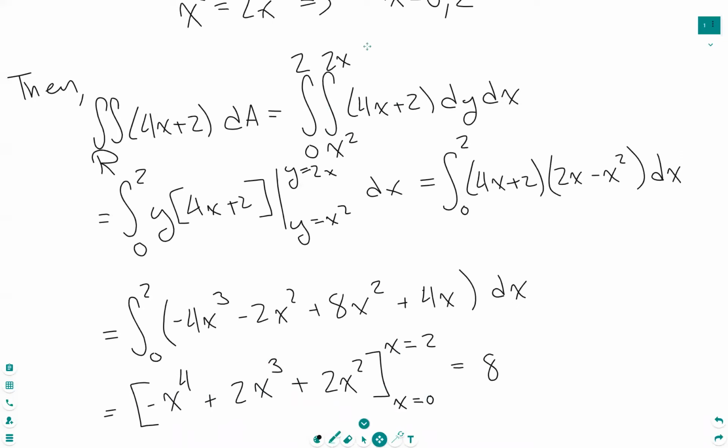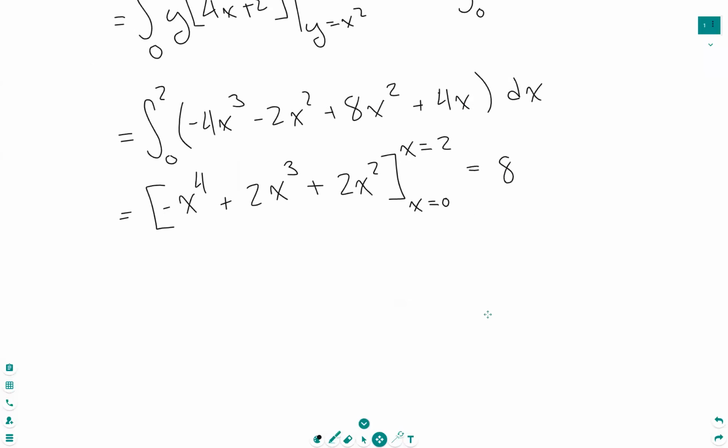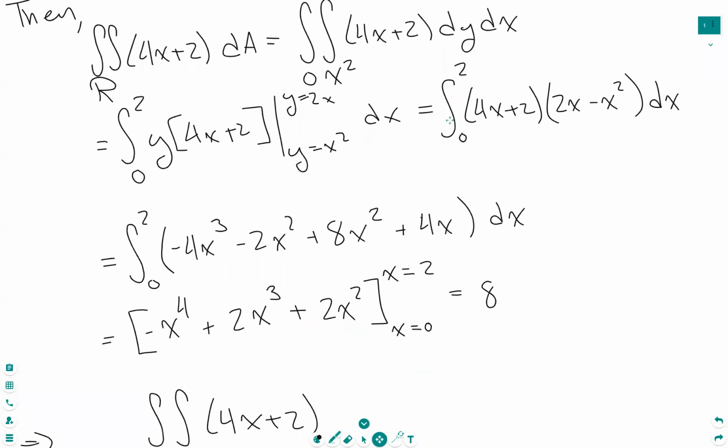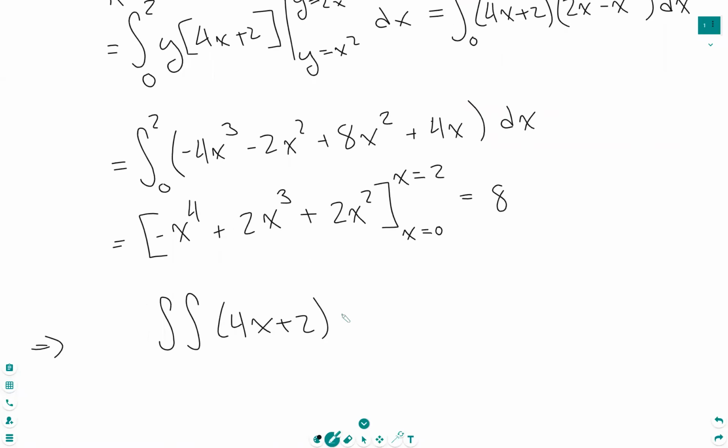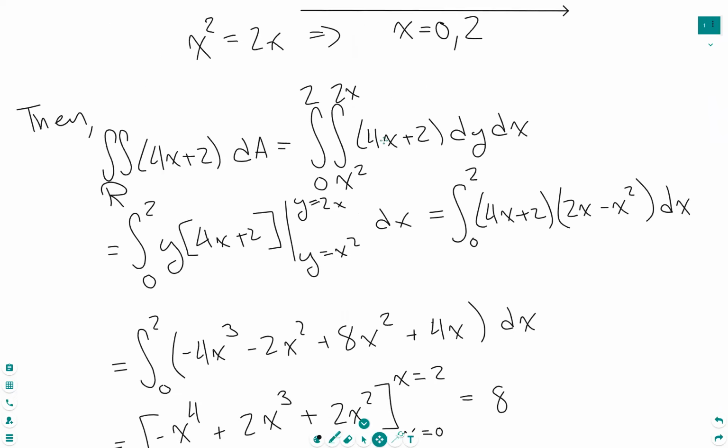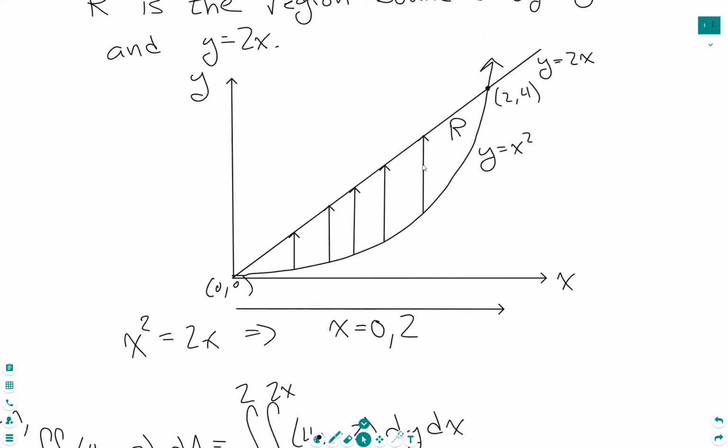Okay, so let's set up the other direction. We won't actually evaluate because we know that it will come out to the same answer as long as integrating it is nice. But in the other direction, we're still going to have a double integral, and we still have our 4x plus 2. And this time, we're doing the opposite direction. So we said dy dx. This is going to be dx dy. Okay, so let's go look at our little plot here and figure out what our bounds are going to be.